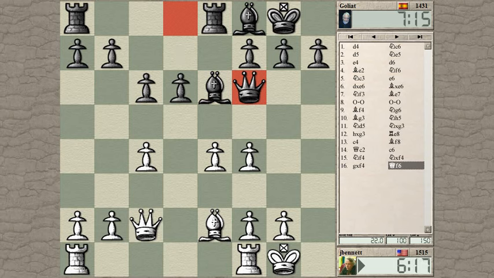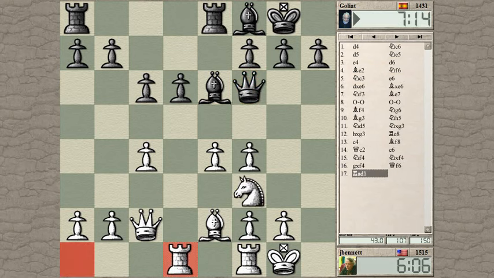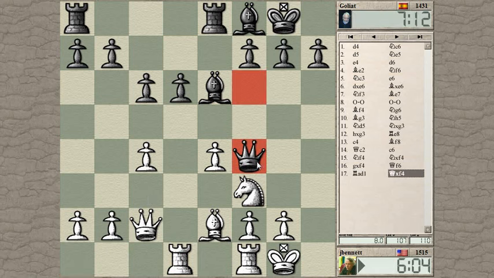After knight to g5 and he moves the bishop, he can also play h6 and just kick my knight away. Yeah, that's put a rook. Rook to d1. I'm looking at this d-pawn. I wanted to play queen to... oh, I forgot my f-pawn was hanging.